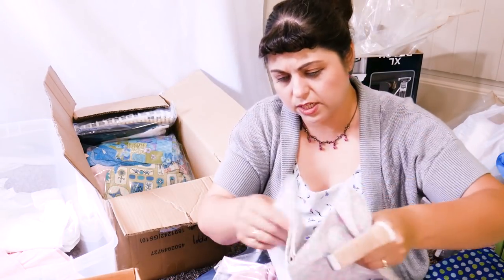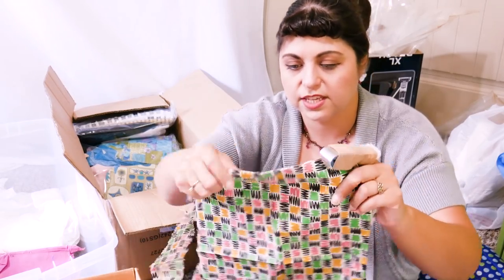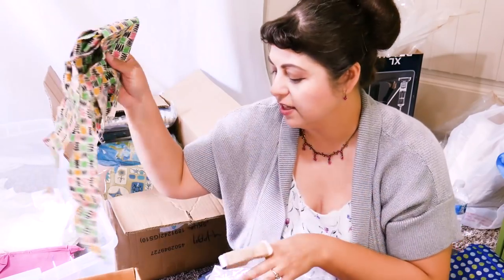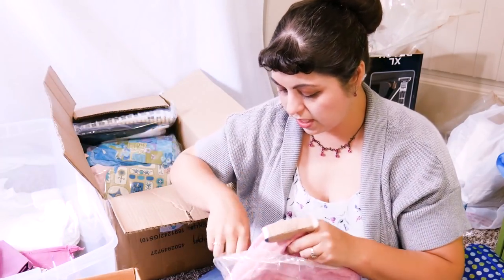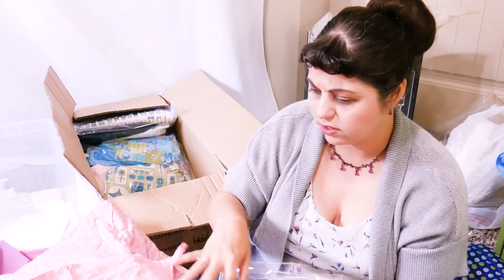At least a half a yard of that leaf fabric, so I've got a good amount of that. Definitely shirt dress, I think. I've got a remnant of this pink floral. I got a magenta remnant - I really like this, it's obviously vintage fabric. You don't see this print. I don't know what I'll do with it. There's some more remnant - this fabric has quite a bit. There's definitely two yards here of this fabric - it's a dusty rose. It kind of looks like it's been tie-dyed in a shade darker, but it's just kind of the same color.